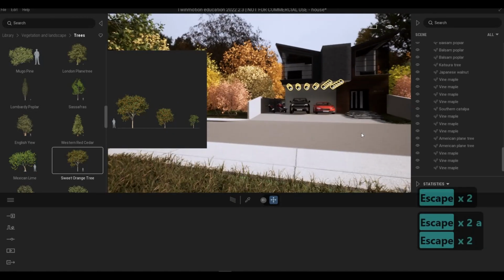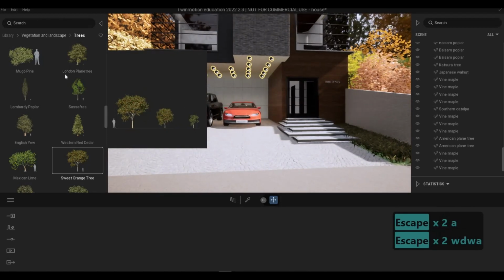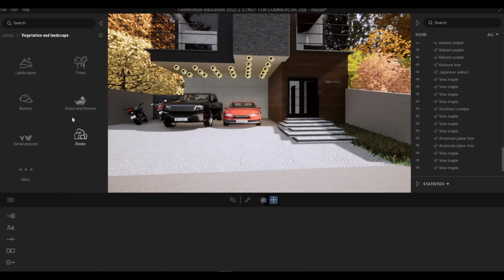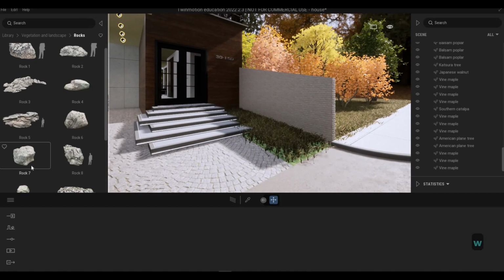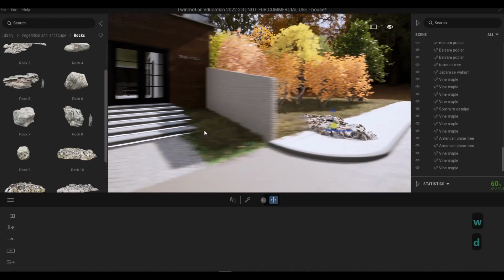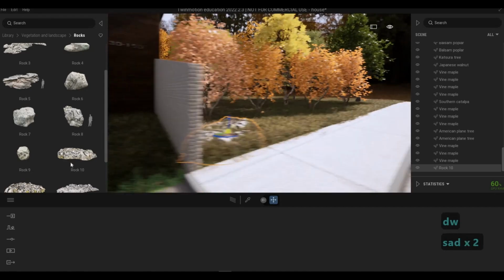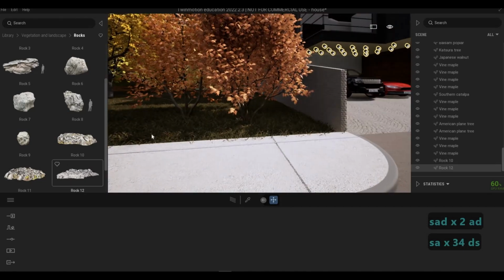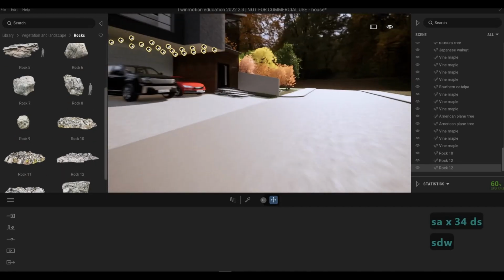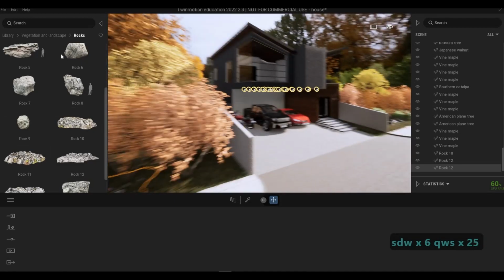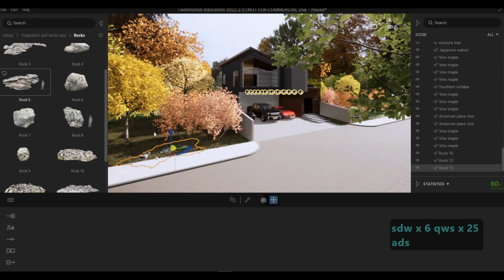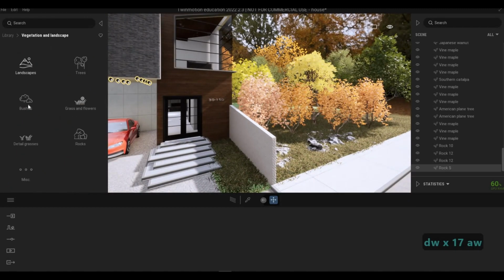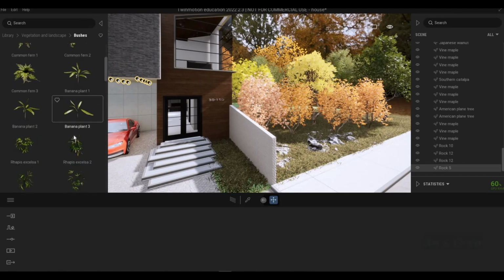I think that's good enough. I'm happy with that. What I'm gonna do is I'm gonna put in some rocks right here, and then some bushes right here.